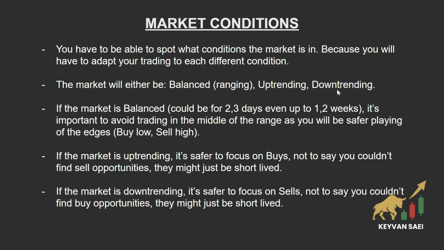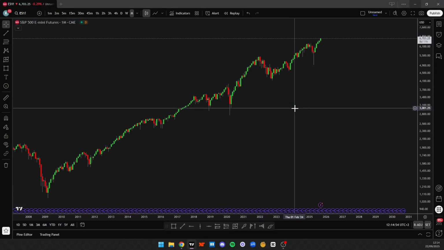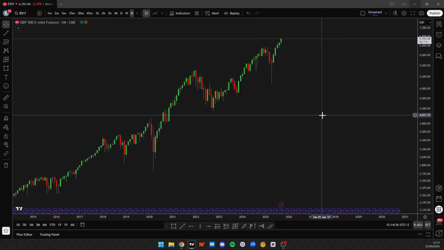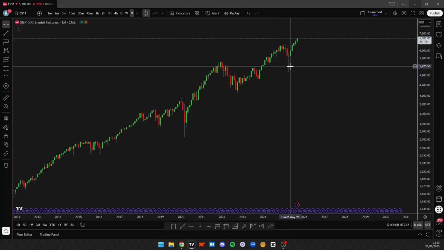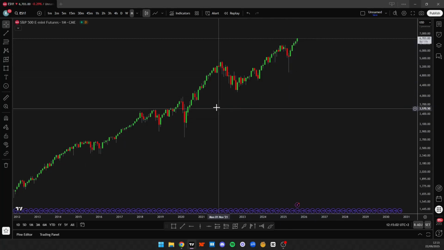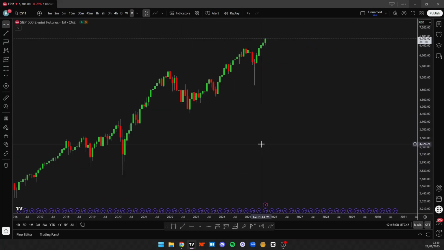Now, generally, the S&P 500 or Nasdaq, whatever, is usually uptrending if you look on a higher time frame. So if you're looking at, for example, the monthly time frame, you can obviously see that it's always been uptrending, and it has had some crashes to the downside, such as this year, in 2022, in 2019/20, and then 2008 as well. Okay, so generally it is uptrending, but again, this is on a higher time frame. This is the monthly time frame.